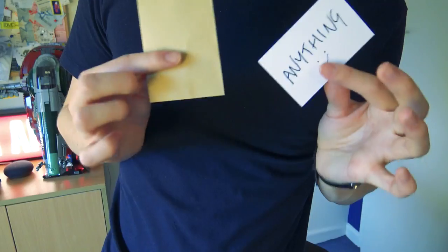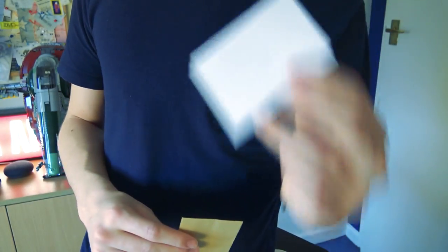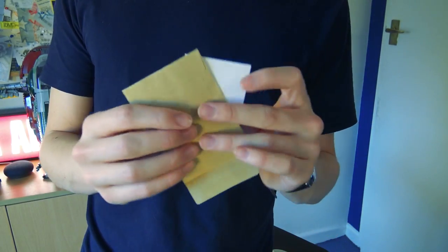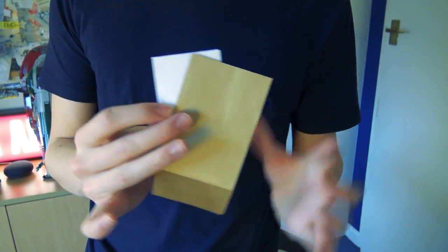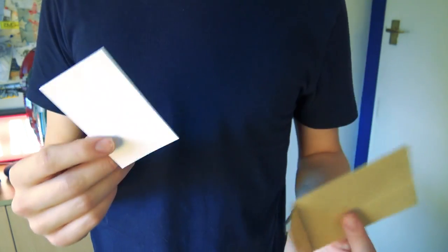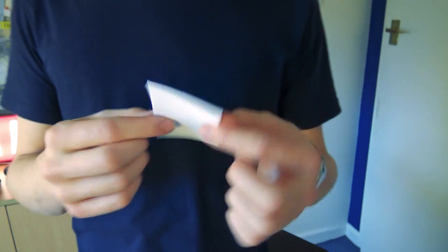Other than that, it is time to get into Astronaut, which is a way of seeing through an envelope. For this trick it is so important you realise that the card they write on and the envelope are both ungimmicked. You don't need to buy special envelopes, you don't need to buy special cards. It's also important to note that you can adapt this trick — use a card box instead of an envelope or a playing card instead of a blank business card. This trick is completely adaptable to suit your performing needs.